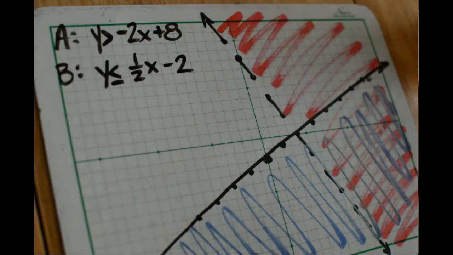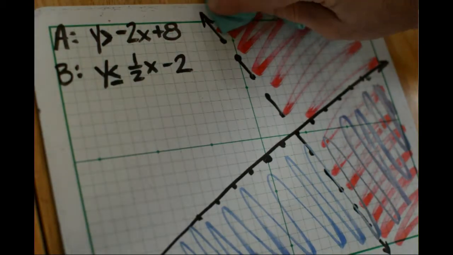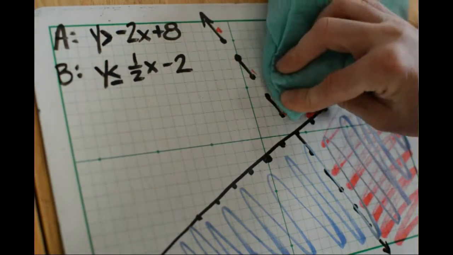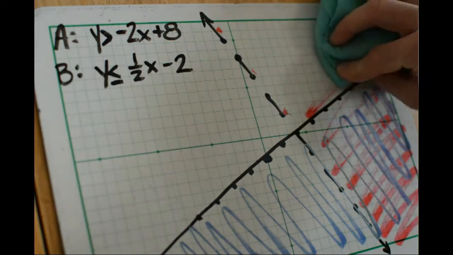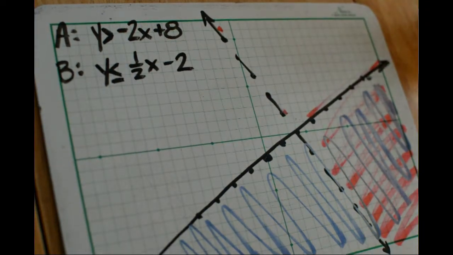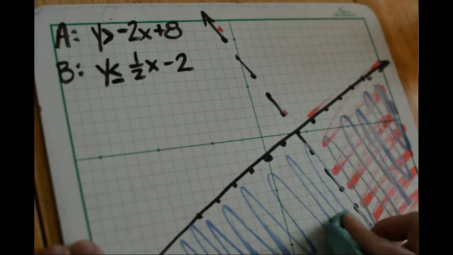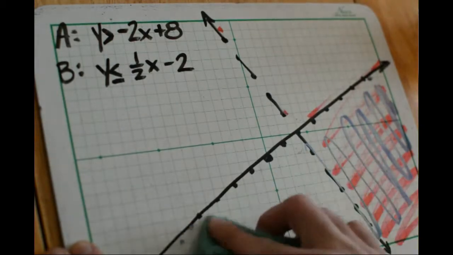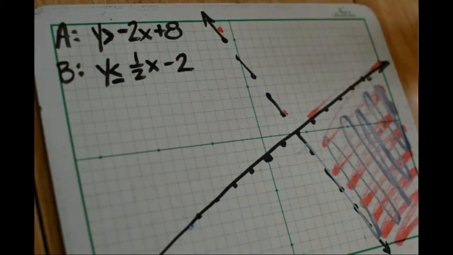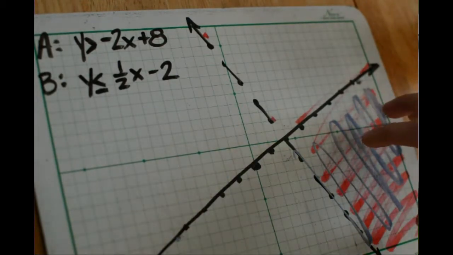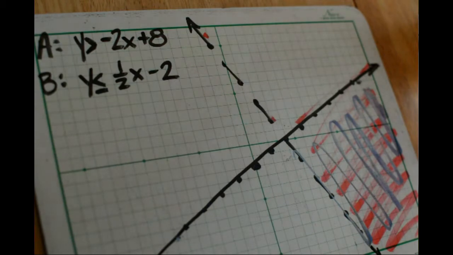So the graph of this system of inequalities: this red region was only solutions to A, not to both, so it's not really a solution to the whole system, so we'll get rid of that region. And this part that's just blue, those are only solutions to inequality B, so go ahead and erase that one as well, because those are not solutions to the whole system. What we're left with is this shaded region that has both colors. So this is our graph of the entire system.